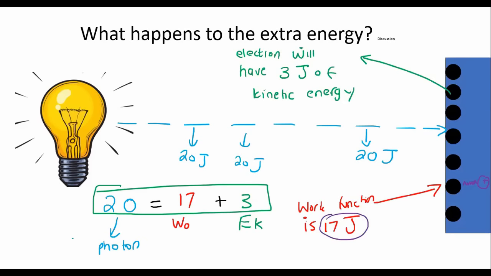What if the work function of the metal is going to be 20? Then what happens is the electron is still going to be released, but then the electron will not have any kinetic energy. I know that sounds a little bit weird, but the electron is literally just going to break away from the proton and then it's just going to chill there on the surface. But it's not going to really be able to move away, but it's still going to be released from the metal. But it won't have any extra energy to move away.